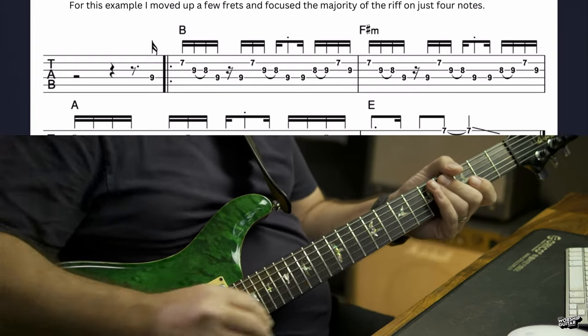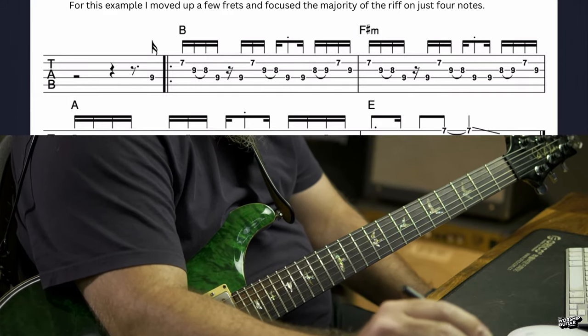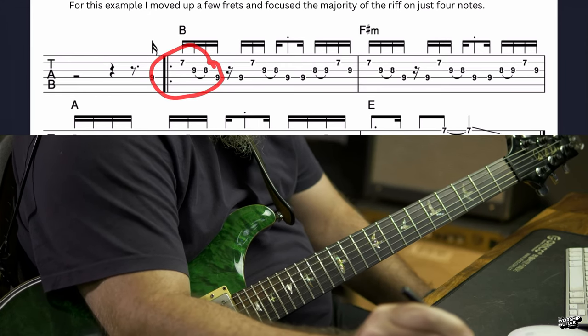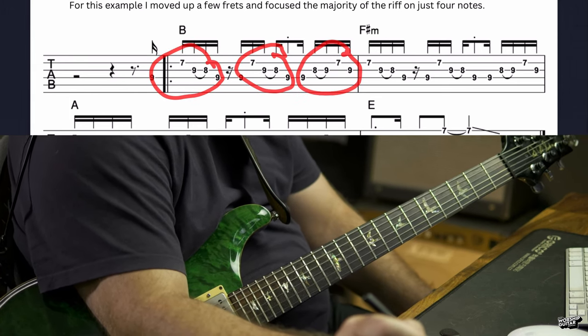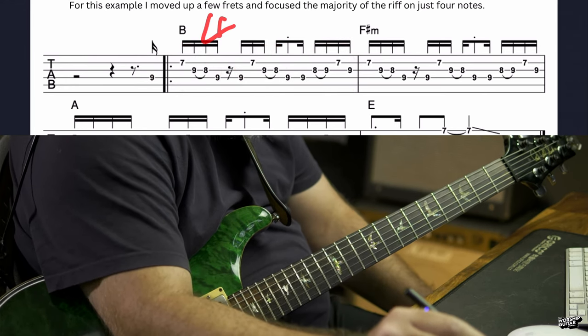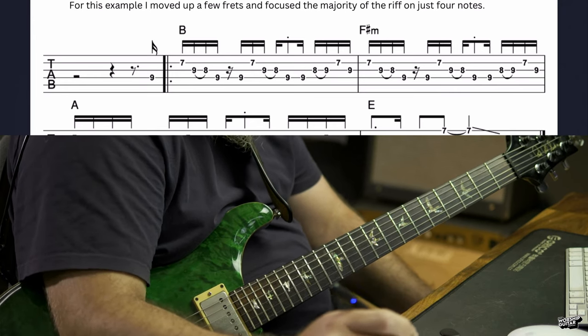So that's that repetition there, where basically it's just these four notes that I'm playing over and over. There it is, there they are again, and then a slight different variation. So I deliver on a promise of saying, listen, we're only going to use four notes, and then what can we do? Well, now let's write out the timing for this one.